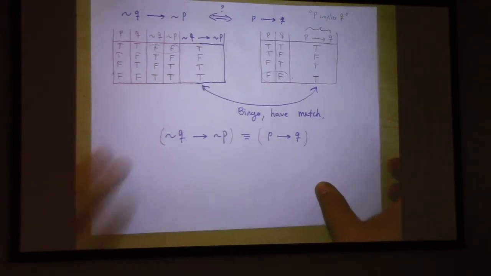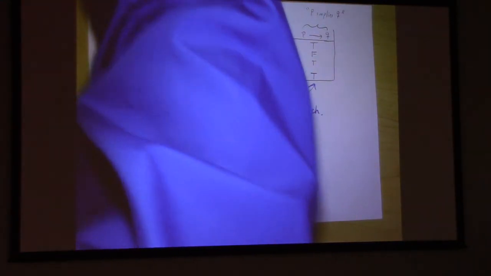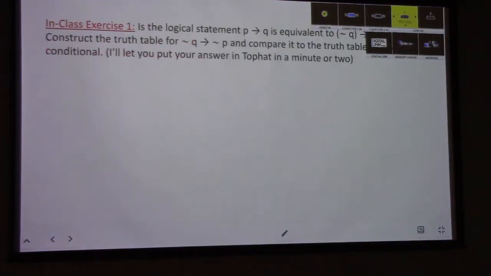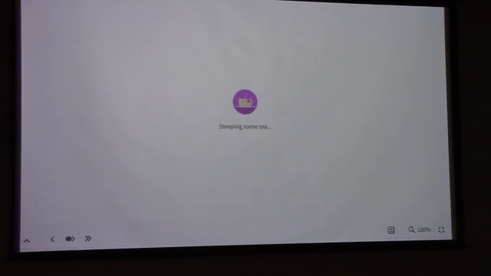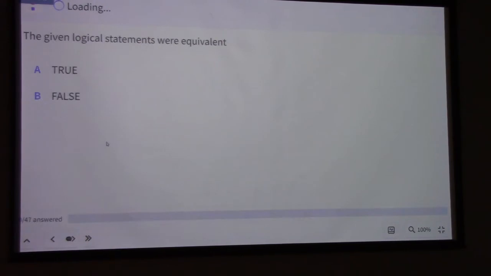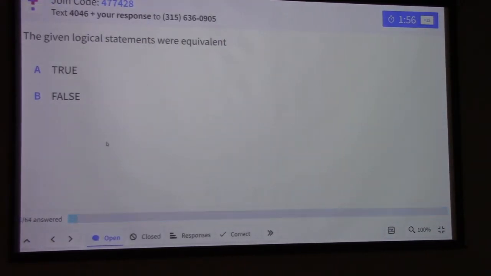Listen, so let me get back to the Top Hat. I will eventually learn to multitask. Let's see here. Come on, you can do it. I devoted 2 minutes to this, which now seems kind of ridiculous. Let me go back to the one I said I'd write out. Which one was it? It's not working. It won't load.